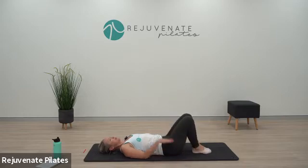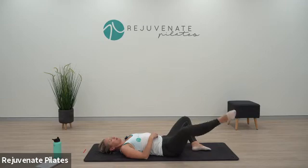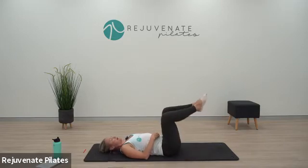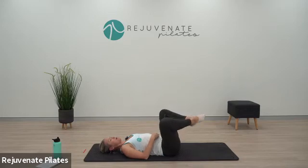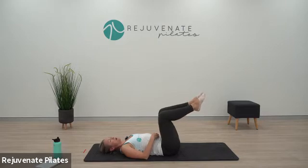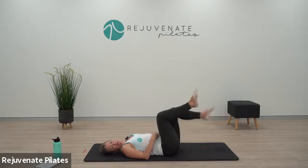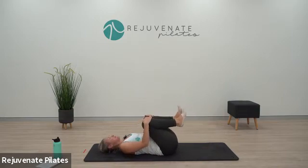Our progression, ladies, from there. So we're going to do 5 of those. I'll talk you through it as we go. So we're going to do 5 of those butterflies, and then we're going to reach the leg out, reach the leg out. Okay, so if your feet are down on the floor, single leg extends out. If your feet are up in tabletop, double leg extends out. Okay, we've got 5 of those out into your star. Then we come back through tabletop and we go into a heel tap and heel tap. So 4 of those heel taps. And then we come back and we're repeating that, okay? It might get a little confusing as we go through, but we'll get there in the end.